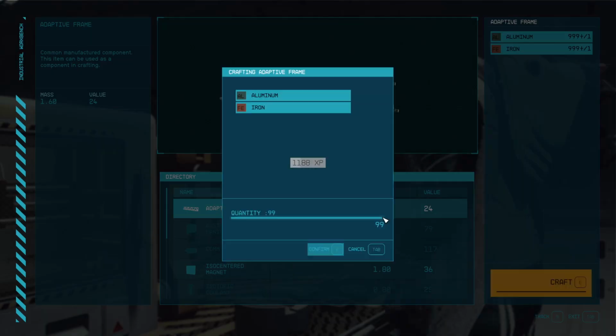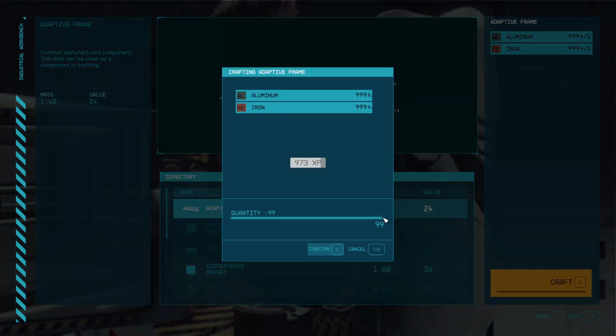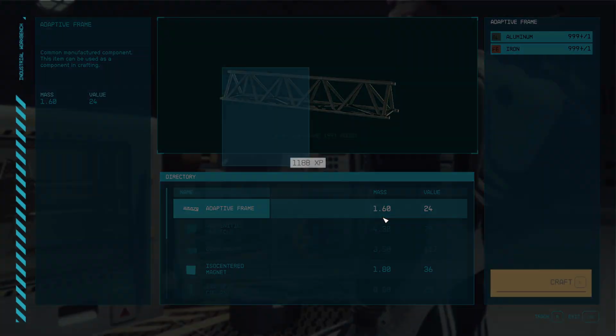On top of that, this version of the Outpost farm can get you an absolute butt ton of credits extremely quick too, as well as filling you up on what are arguably the 3 most important resources in the entire game. So let's break it all down.